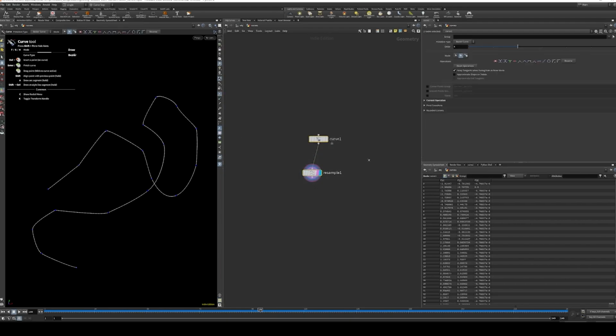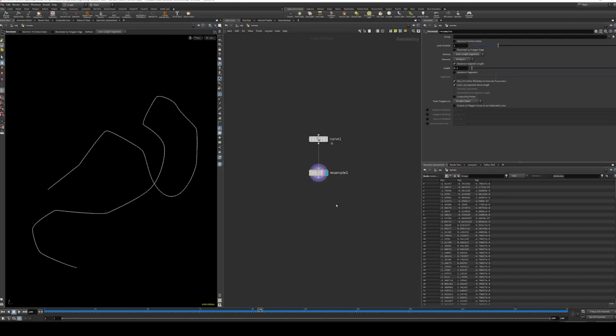Okay, so we've got a line, got a lot of points, and something that you may not know that exists, or you might, is that the Resample node has this curveu attribute. And what is this curveu attribute? It is a UV attribute that just follows the curve. Obviously, the V wouldn't exist because this is a one-dimensional object, a line.